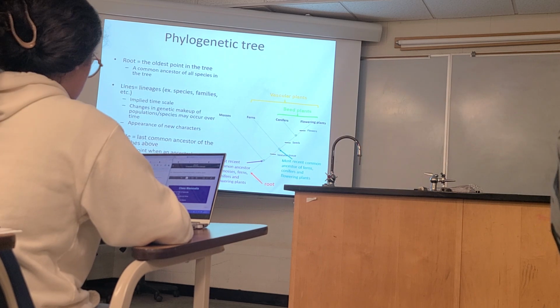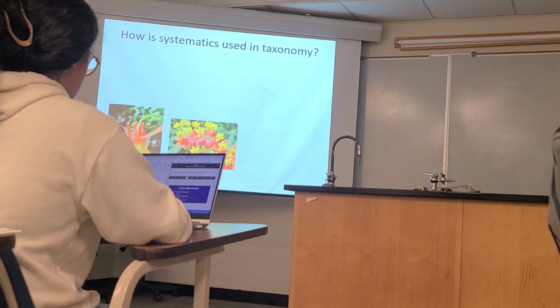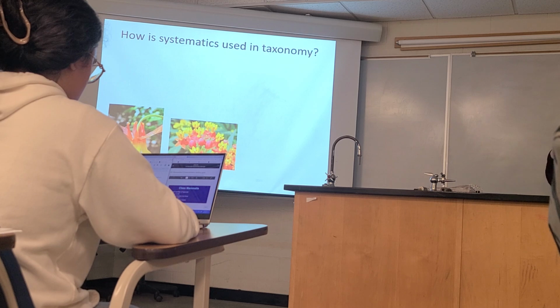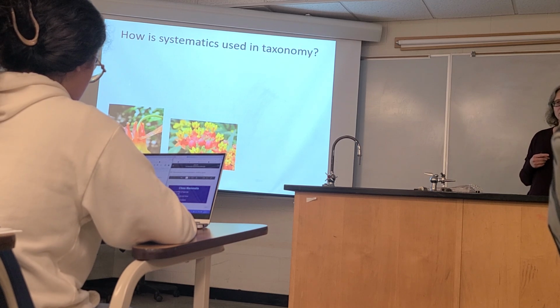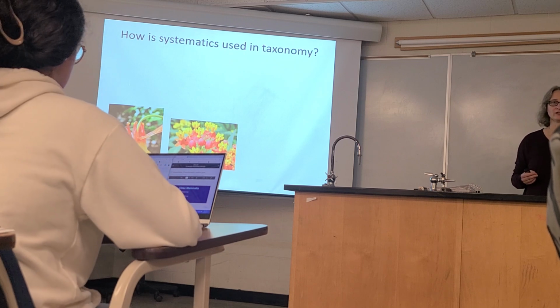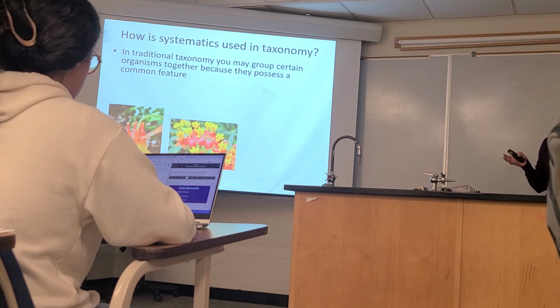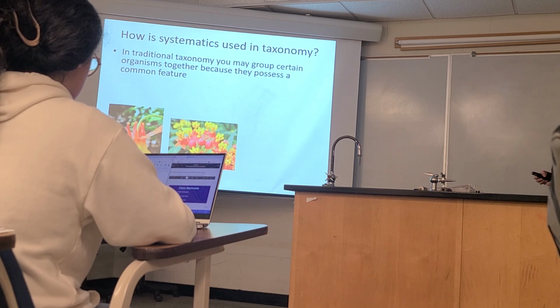All right. Now let's get into the very specific types of phylogenetic trees that we're going to discuss in this class. And we're going to talk about how we're going to use this information to classify organisms. And why are we using systematics nowadays in taxonomy rather than just classifying plants in any old way we want to based on common features that they have?